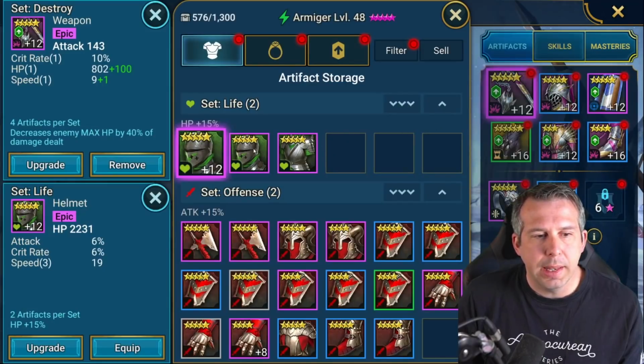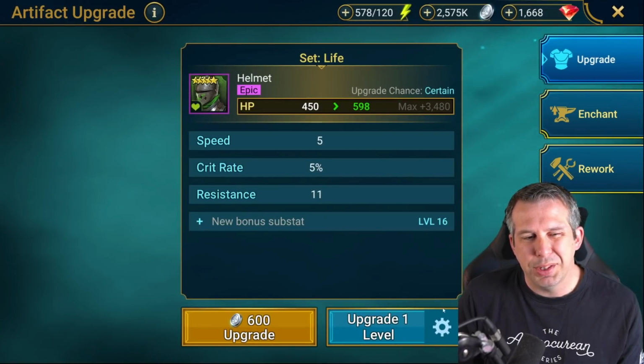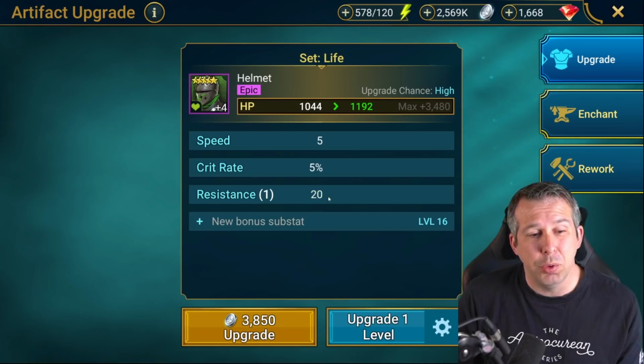And you notice what I did there? I rolled it up to level 8, and it might be actually on a piece like this where resistance is something I don't particularly want. You just take it up to 4 first and make sure that it rolls one of the 2 substats you want, especially on an offset piece like this.